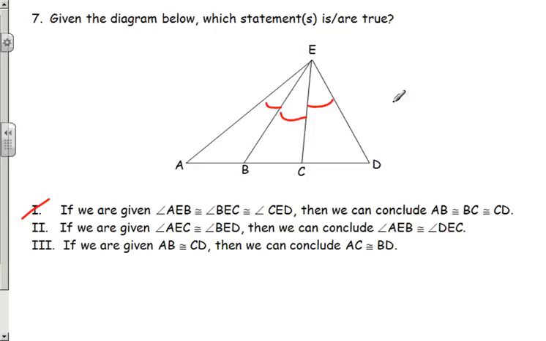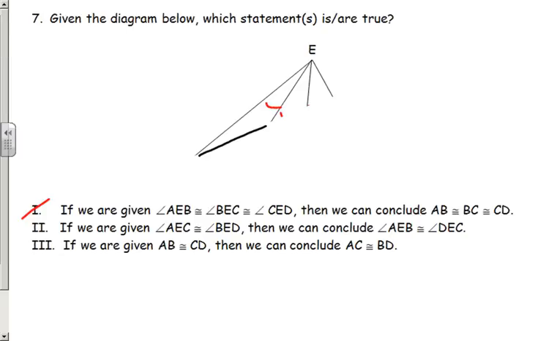If I erase these and put them on an angle, for example, you can definitely see that this segment here is way longer than these other 2 segments. And these angles could still be congruent, and it doesn't mean anything about the opposite sides in that triangle. So you can't assume because those angles are congruent that the sides are also going to be congruent. So that's not going to be true.